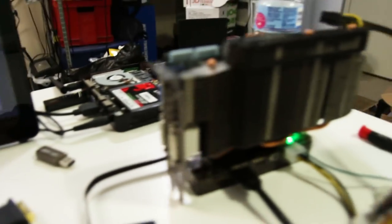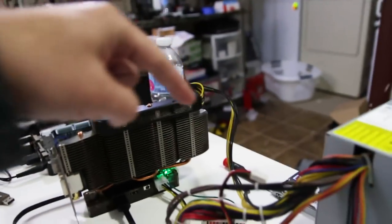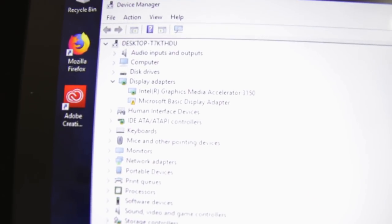Now I'm back to the installation process. I ended up swapping out the graphic card for an older 5750 because the bigger card — I think it had to do with wattage — didn't work very well. I'm installing the AMD graphic drivers and it does detect another monitor. You can see it detects another display, so it's working like it should.